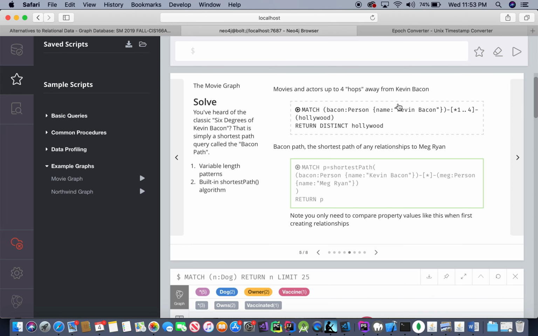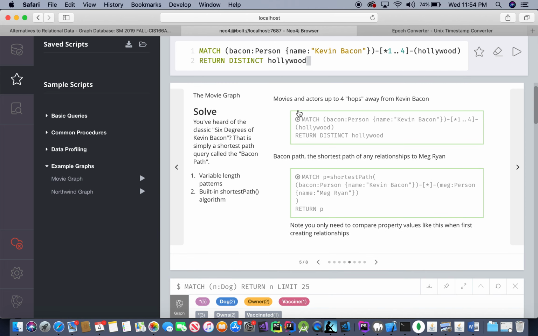It gets more interesting as a graph, though, when you start looking at this. Movies and actors up to 4 hops away from Kevin Bacon. Now, if you follow any pop culture, you know Kevin Bacon has this special mysticism in the data world, or for people. No matter who you are on Earth, you're only 7 hops away from Kevin Bacon. You know somebody who knows somebody. You do that 7 times. Kevin Bacon, eventually you arrive there. Okay.